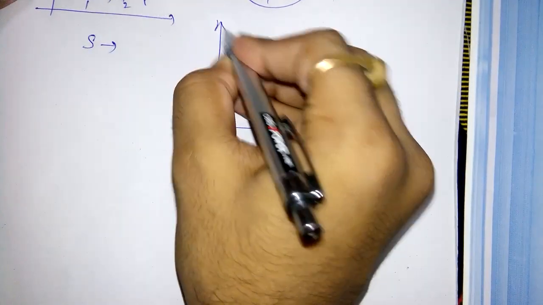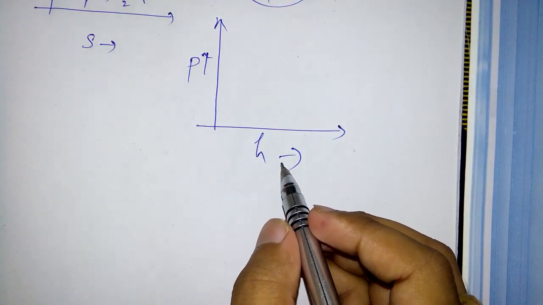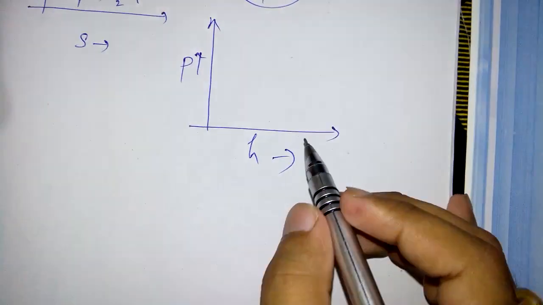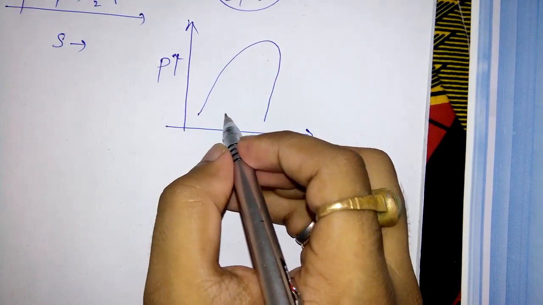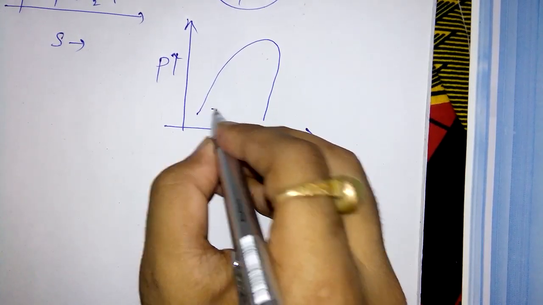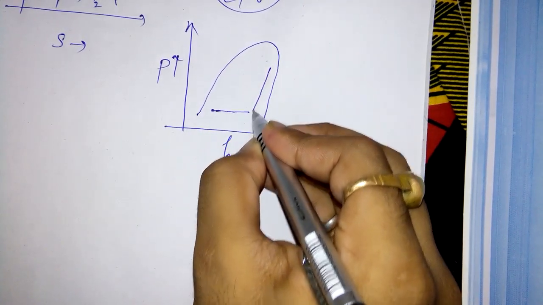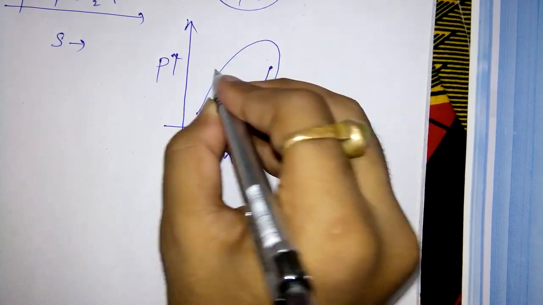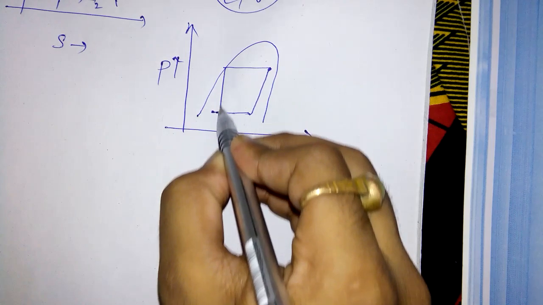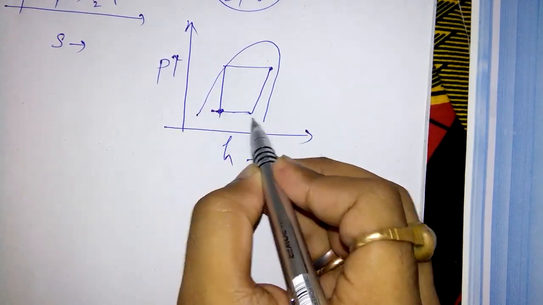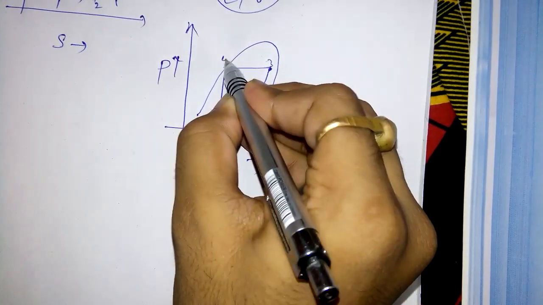You can solve with the help of pH as well as TS, anything. But the concept you need to understand. Please note, when I'm going to solve the problem, please be very careful. So it is compression. It has started from here to here, then here. 1, 2, 3, 4.